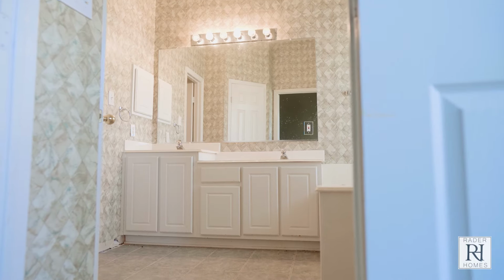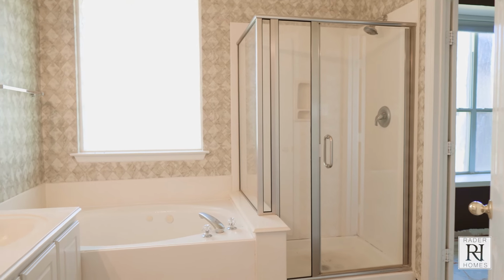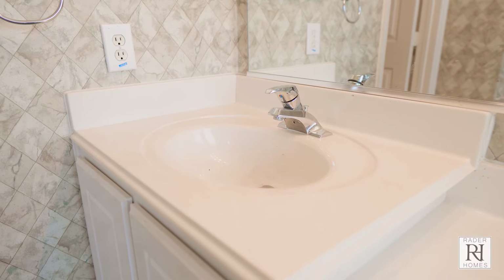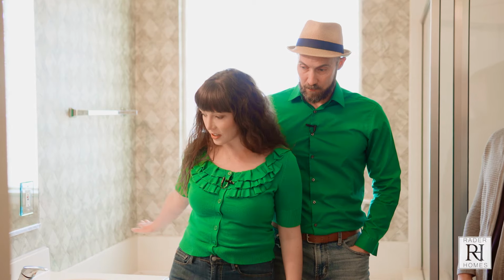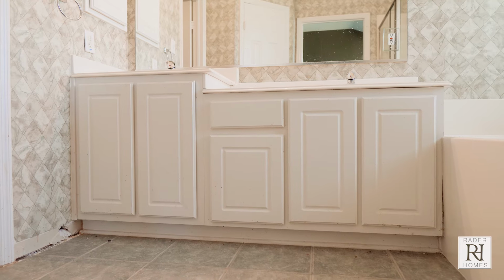I like it. In the primary bathroom, we need a huge transformation for this space. So we're going to start with the wallpaper needing to come down. I know that's a pain. Wallpaper's coming back, but this is not the wallpaper that's coming back. We're going to do a nice neutral tile in here that will still complement the wood look flooring. And here, imagine elevated single level quartz counters with the updated cabinetry below.